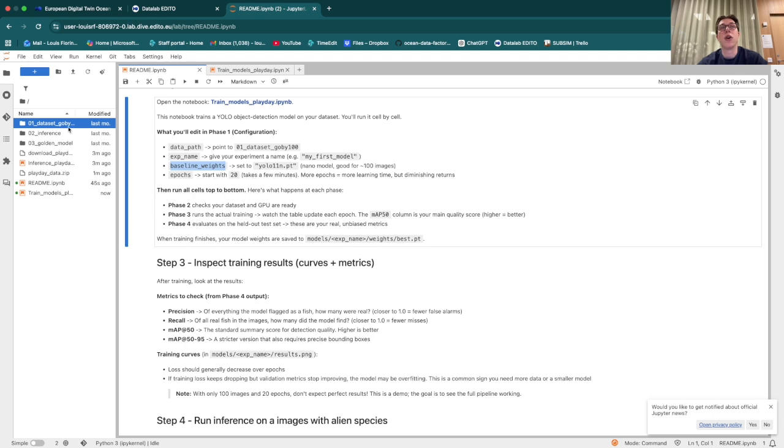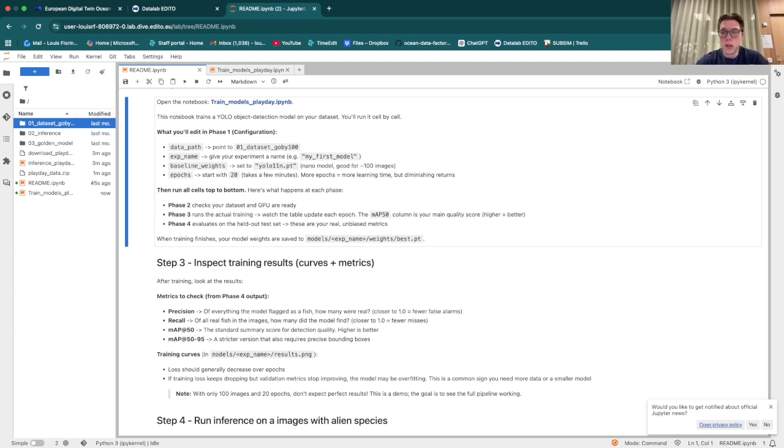So since our data set only has 100 images, we recommend starting with YOLO 11N, which stands for the nano version of YOLO 11. We'll also start with 20 epochs, which is enough to see the model learn without making the run too long, and it should be enough to get decent results.